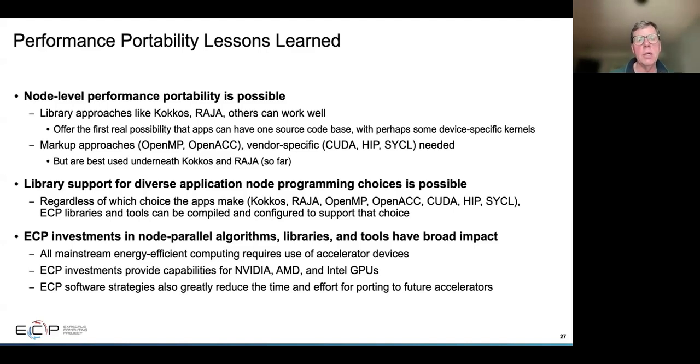This is a huge benefit from the ECP investments. And library support for diverse application programming model choices is also possible. I mentioned that already. And then, in general, ECP investments in node parallel algorithms, libraries, and tools have had a broad impact. And this will continue to be benefiting many, many people as we go forward.